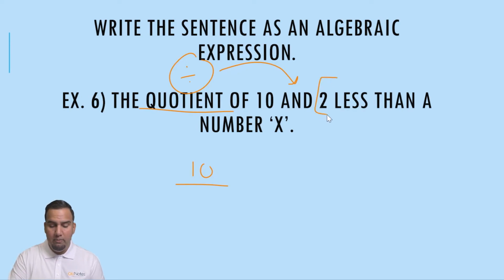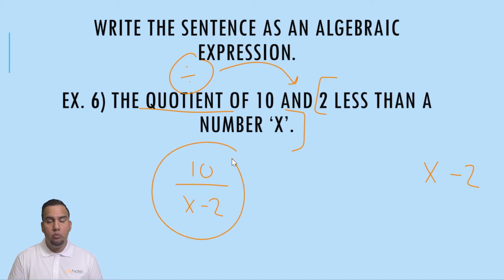But if you notice, this right by itself is its own problem. 2 less than, where does less than go? In the back. So we're going to put minus 2. Less than what? Less than a number x. x minus 2. Where is that all going to go? Because it comes after "and", it should go in the denominator, which is the bottom. And that's my final answer.